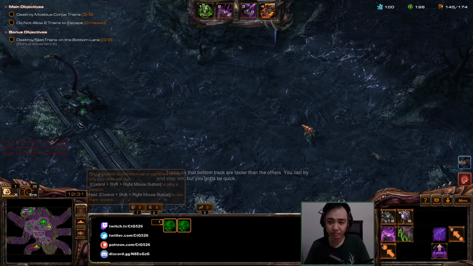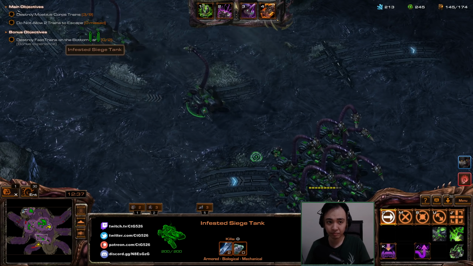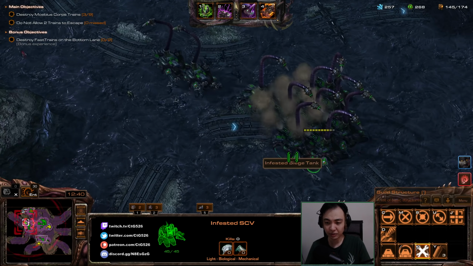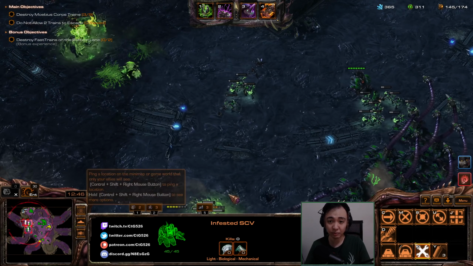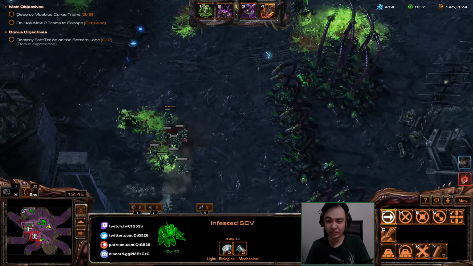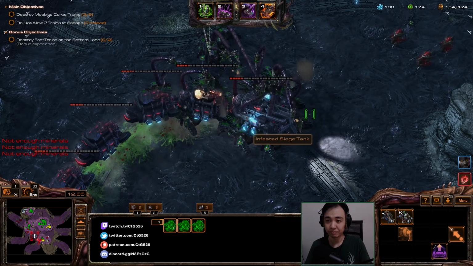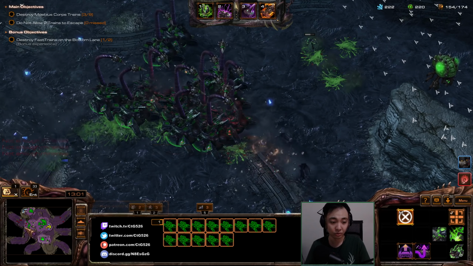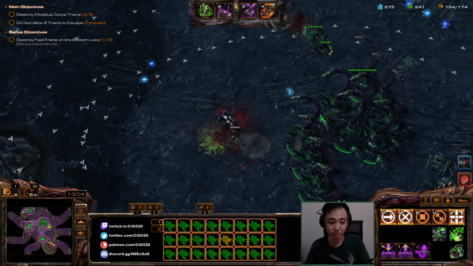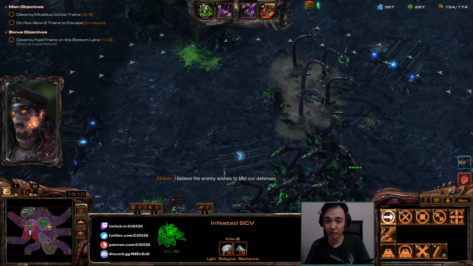Apocalypse is ready. Okay. Sit over here. I probably don't need this. Ah, I can get that CV to repair. Eh? Wait, what? Attacked by what? I'd like to know. Anyway. Oh, I got some enemies here. Ooh. No enemies. Bye bye enemies. I believe the enemy wishes to test our defenses.